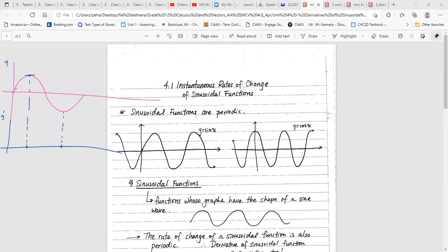If you draw the instantaneous rate of change here, the slope of this line will be 1. So here I have that to be 1. And the slope of this line here should be -1. So this should be here -1. So the shape looks like that then. Okay, what does this remind you of? This is the shape. If you continue, of course, you will get something like that, right?